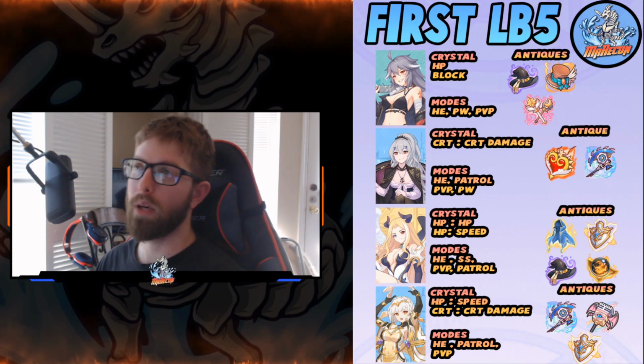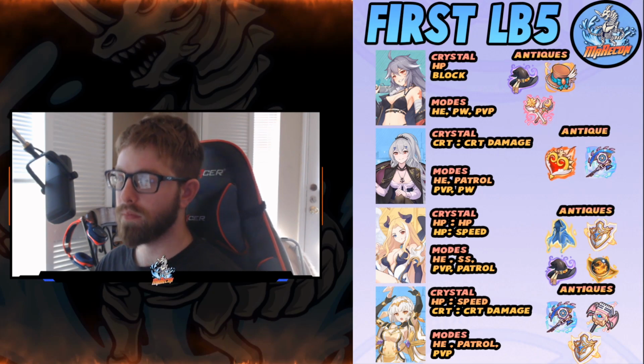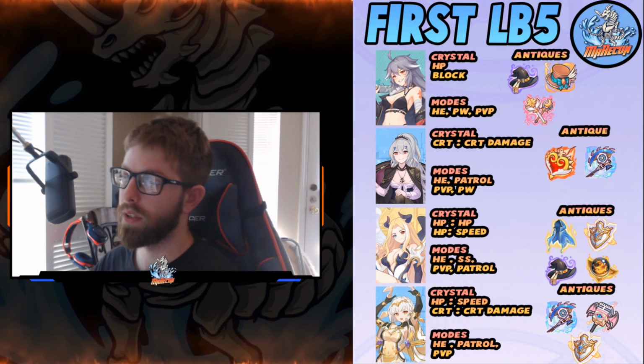Thorn's Heart's going to be your crit damage one, and Chainblade's going to be the one with armor break at 100%. Of course, if you don't have these, like I said, refer to the tier list in the top right corner box. There's alternatives there.